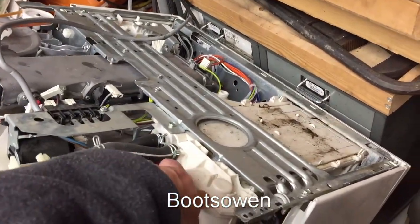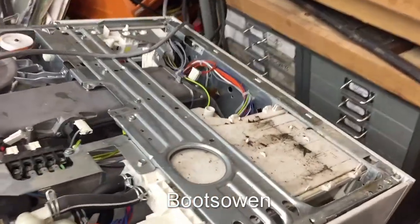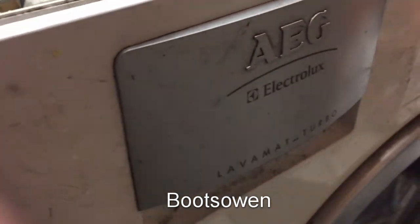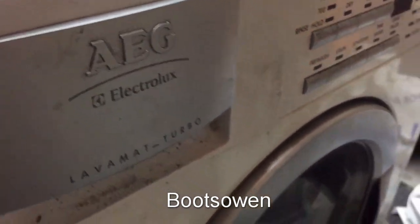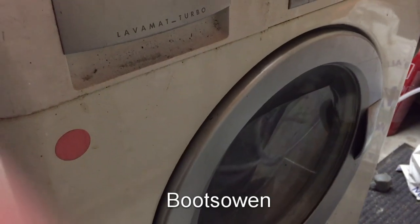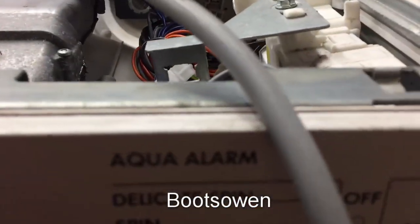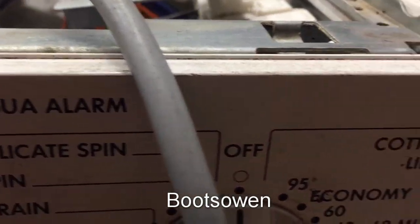This is a Zanussi. No, maybe it's not. I don't know. Let's have a look. Whoa. AEG Electrolux. Pretty much a Zanussi. Tricity Bendix. All the same. Washer dryer. Lavamat Turbo. There's a number there. 16830. There it is. Okay, you can see it.